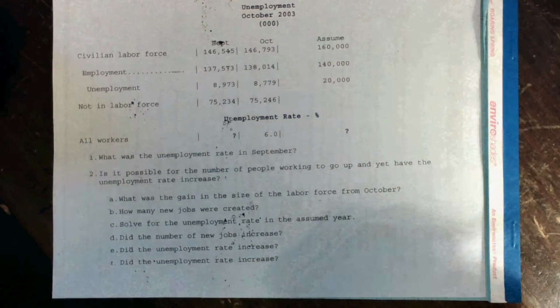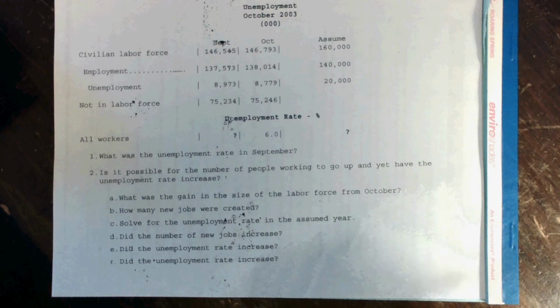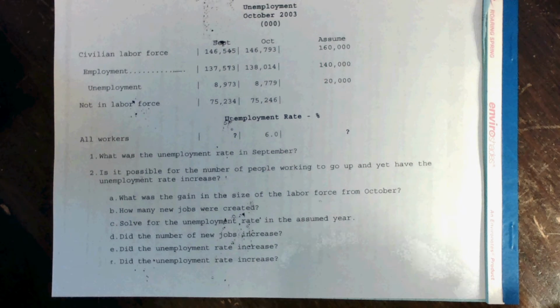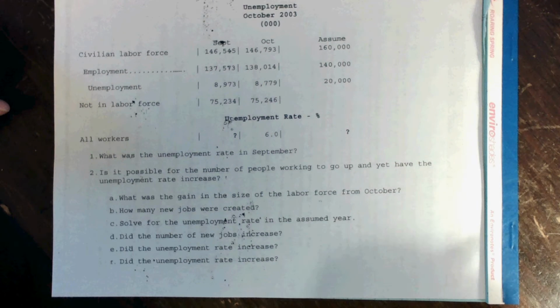Now that we've discussed unemployment types, frictional, structural, and cyclical, we can calculate the unemployment rate. So this will demonstrate how to calculate the unemployment rate and also to explore how it's possible that more people can be employed, yet the unemployment rate can also go up. It has to do with how many workers join the labor force and how many of those additional workers become employed, how many become unemployed.